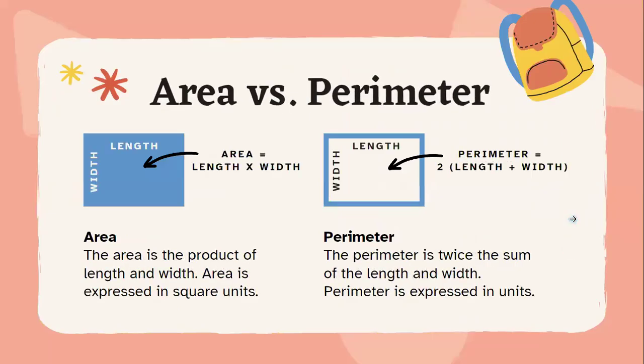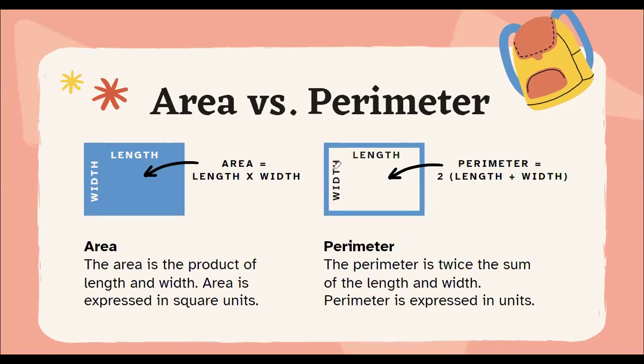Now let's know the difference between area and perimeter. Area and perimeter have a huge difference. So what is the area? The area is the inside part, how much is inside. For example, if there is a park, I'll just show you one time. Let's say this is the park.